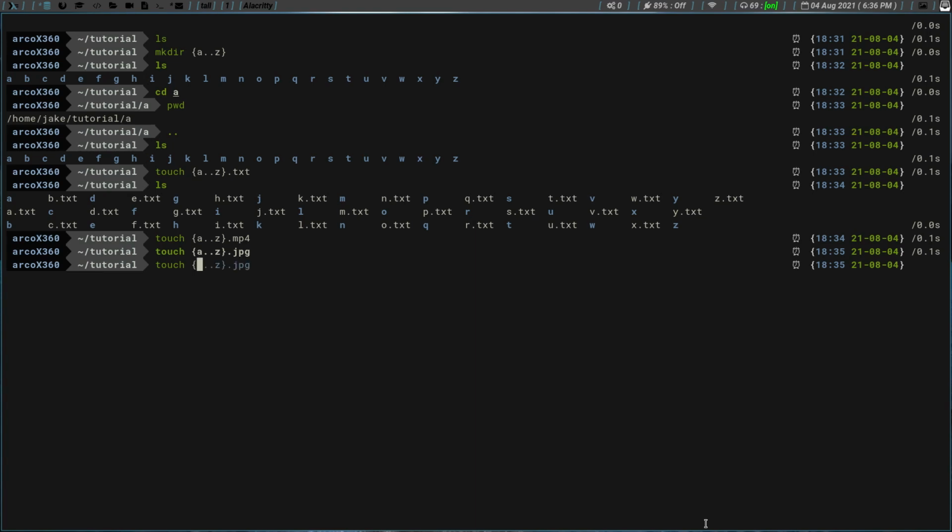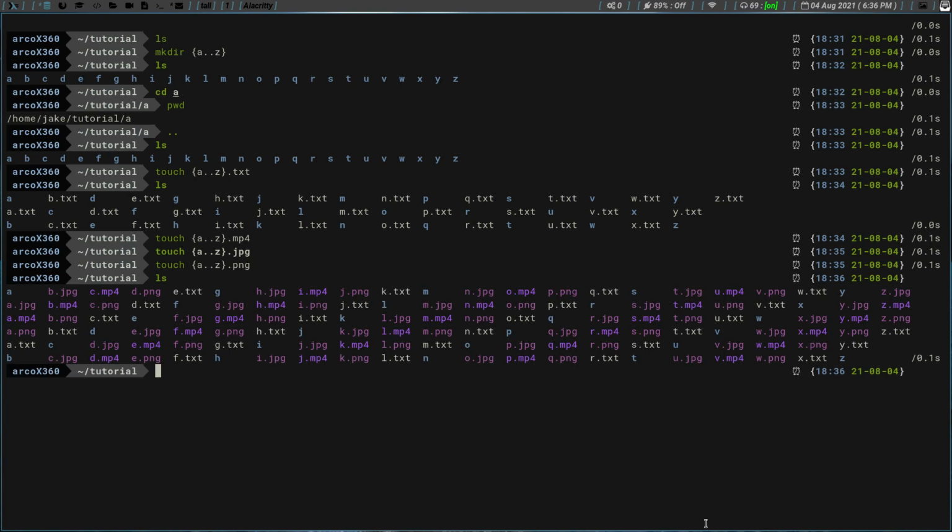So we're going to create A to Z: we've got MP4, we've got JPEG, we've got TXT. Let's do PNG. Now if we do an ls, you can see all this stuff we've got in this directory. It's a mess, right?